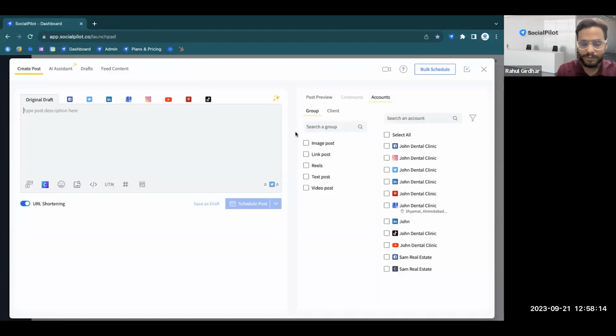Another important thing to notice over here is that to create the image, to create the caption, I never really had to go out of SocialPilot. I could directly search the image within here from the stock library that we offer, or I could even generate the caption using the AI assistant, find the hashtags as well. So this is the one place I can manage all of my content and create all my posts as well. So that's how we can manage the image posts, create it for all the different platforms, optimize it, and then publish it as well.